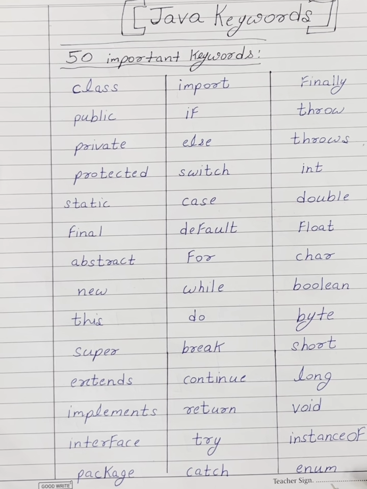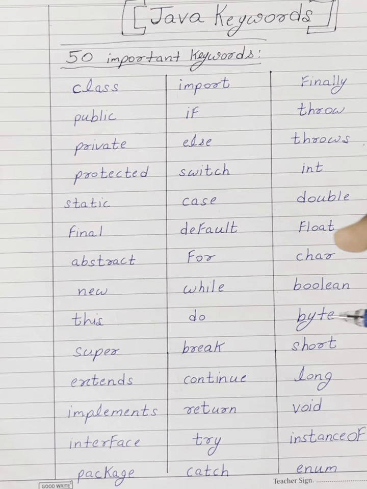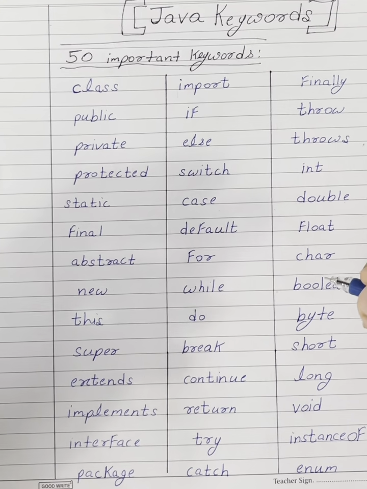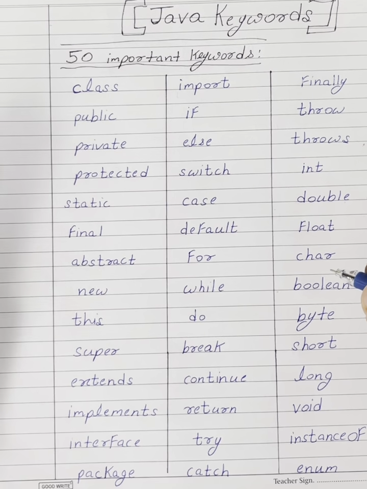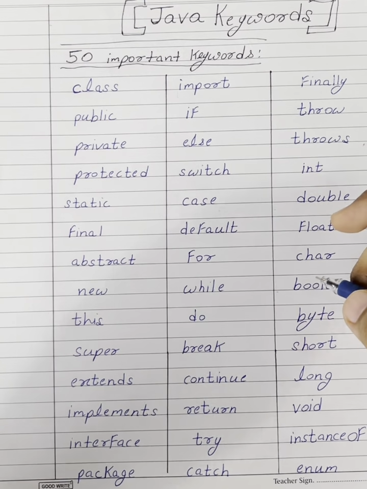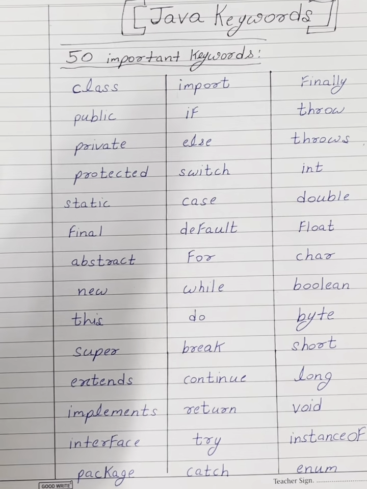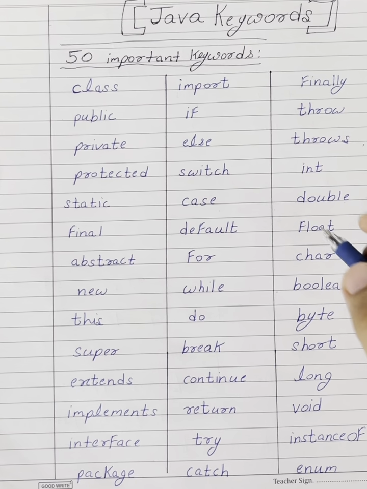So next is enum. This keyword is used to declare an enumeration, which is a special data type that represents a fixed set of constant values. And instead of using multiple integer or string constants, an enum groups related constants under a single type, which helps in making the code more readable and type safe. And we can say that enums are commonly used to represent values that do not change, such as days of the week, months, traffic signals, directions, or user roles.